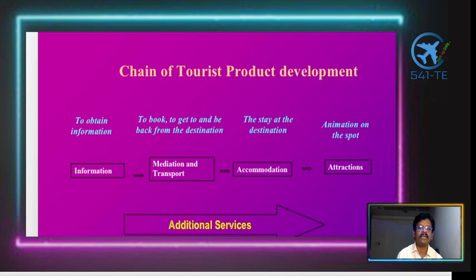And in addition to that, there are additional services for the tourist on their tour and on their stay in the hotel, when they are spending time at the destination. The service providers will add some kind of additional services to satisfy the customers, and to develop customer relationship and loyalty. These are all various other aspects of tourism product development.